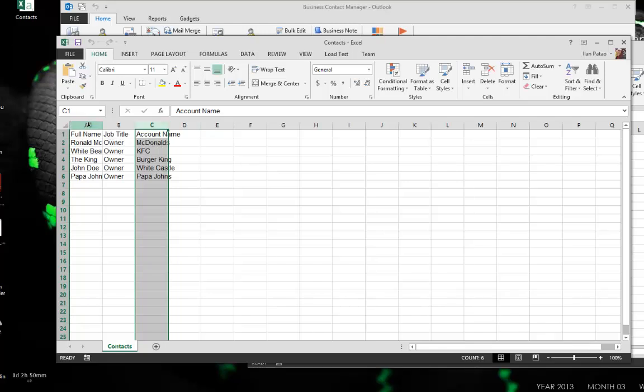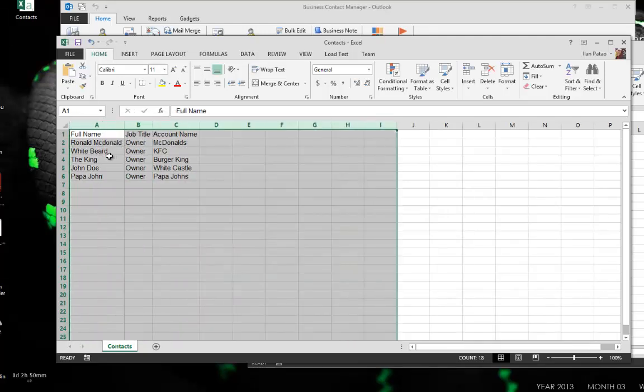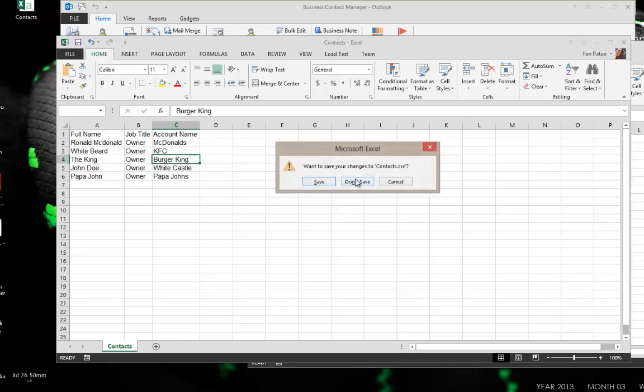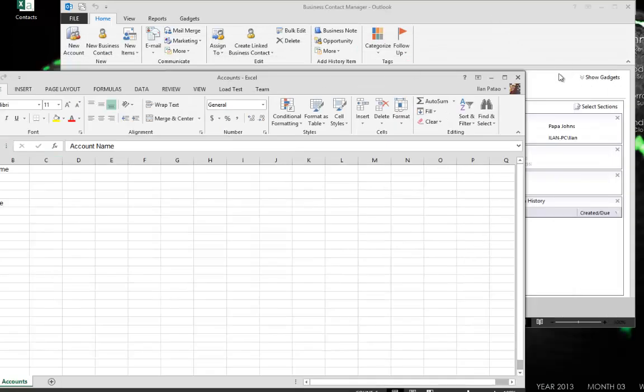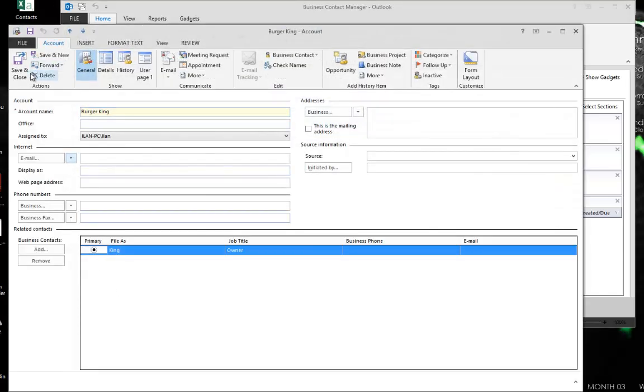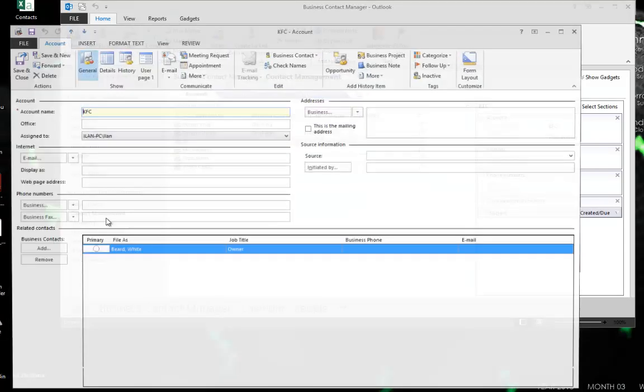and I adjusted who belongs to who. Now, in some cases, I can have the King again, and have him map to 2 different companies. The King can be a member of McDonald's, or he can be a member of KFC, all at the same time. So you could have multiple people. So they have the King here as my primary account name. So it's all in there.